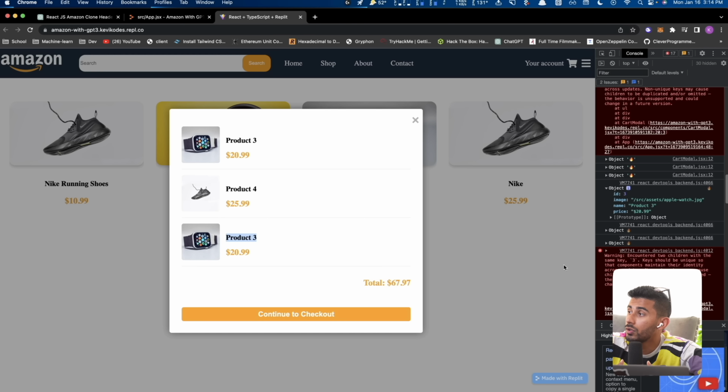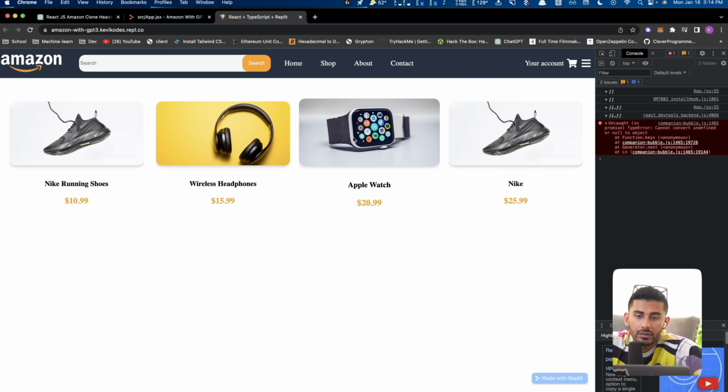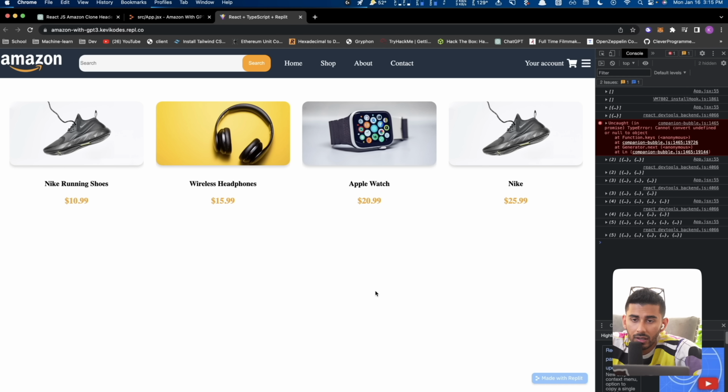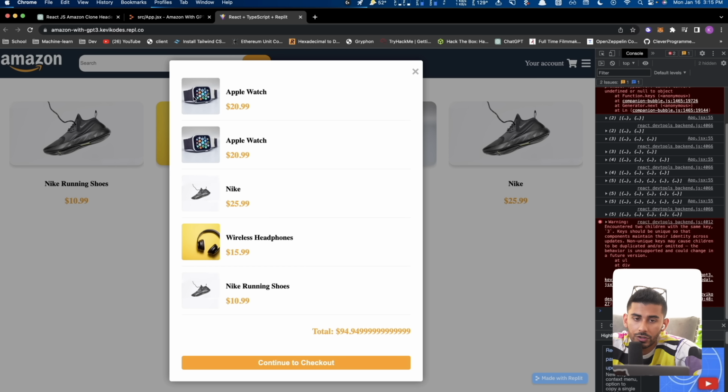So pretty soon we're going to be moving on to the final step, step 12, which is going to be getting the data from our backend, from our SQL database. So let's go here. Let's take a look. Okay. So far I can click the Nike button, the Apple Watch one. It looks good. All right. Now that looks a bit funny, right?